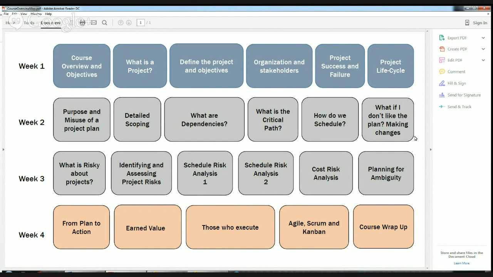In week 2, we're going to define a project plan, and we're going to talk about how to scope a project out to make sure that we're including the right set of activities. We're going to talk about dependencies and how we select those dependencies, and what is a critical path of a project, and how do we set a completion date. And finally, we're going to talk a little bit about what if we don't like the project plan, and how do we make changes to it, and some typical pitfalls in planning projects. If you want, and if you have an interest, we also will have supplementary software videos that will provide you some insight into how you might execute on some of these planning steps in a software tool.